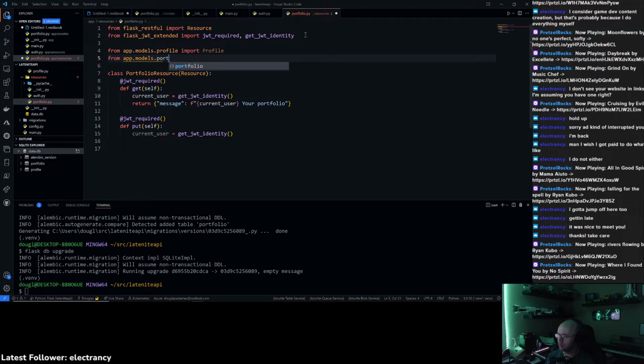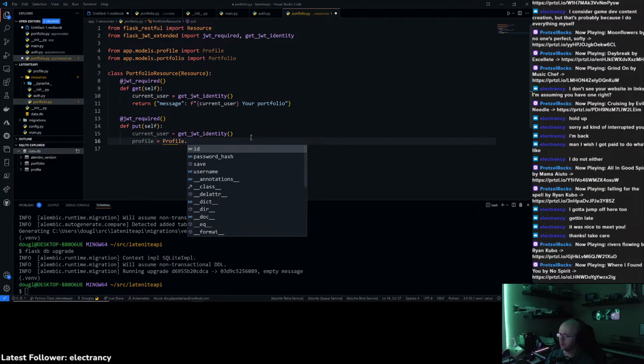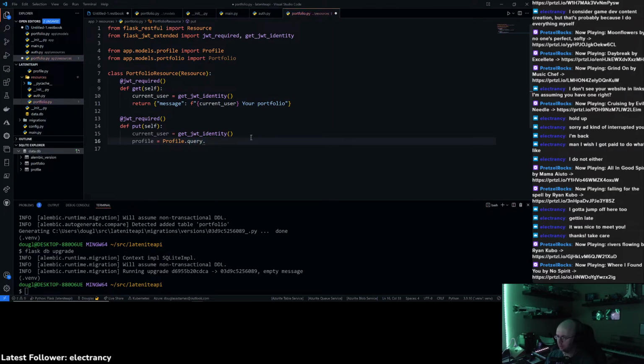Portfolio. Okay, so I'll say profile equals Profile.query.filter_by username equals current user dot first. Okay.